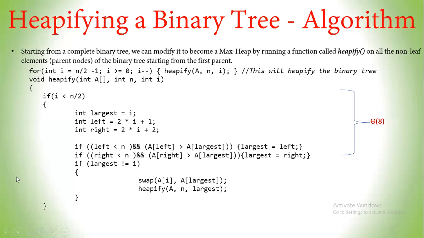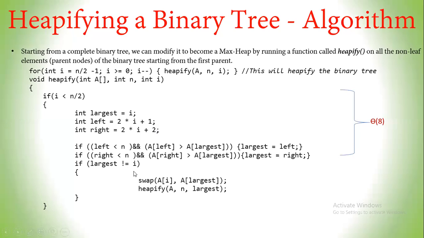So when we get the implementation of this heapify function, it should be like this. This is the implementation. In this case, we have order 8. Why? Maximum. I'm using the maximum here, which will be 1, 1, 1, 1, 4, 5, 6, 7, 8. So this has 8 operations.